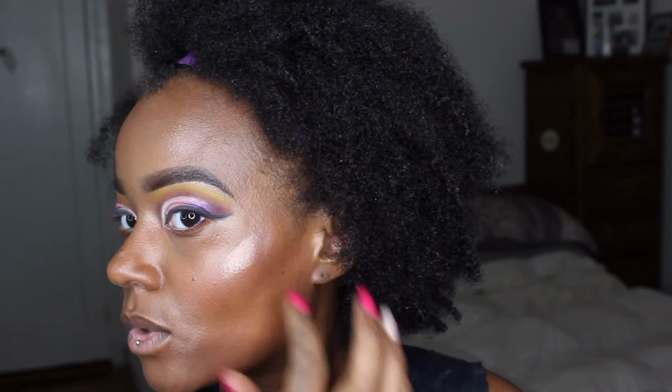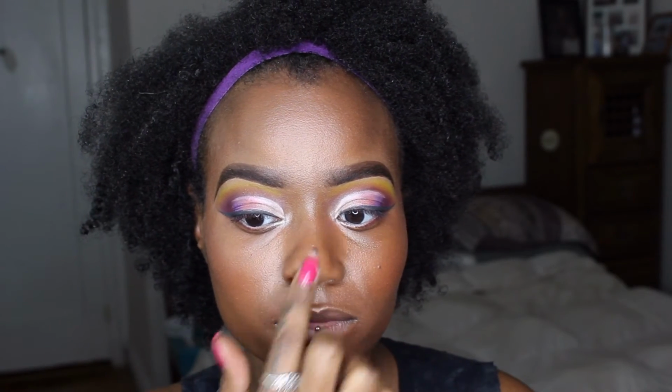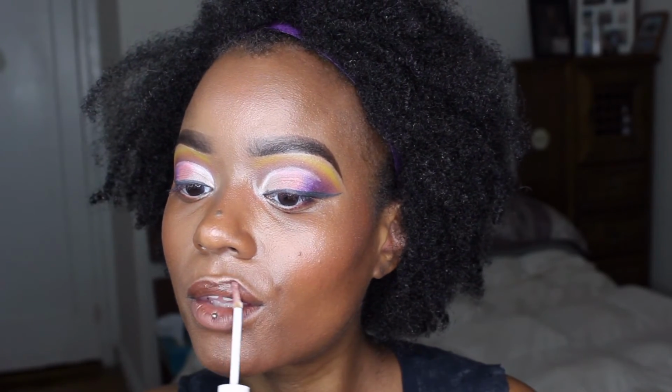For this, I decided to go into the Watch Me Blush palette and pick up the same tangerine that I use on my eyes for a blush. And then I went into the Nude Palette and picked up the same shimmer that I use on my eyes to use it as a highlighter. All of the shimmer colors go on so nicely that you can really use any of them to highlight. Then I threw on a little bit of lip liner and some gloss, and the look was complete.